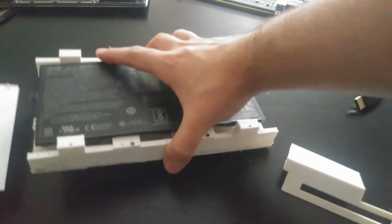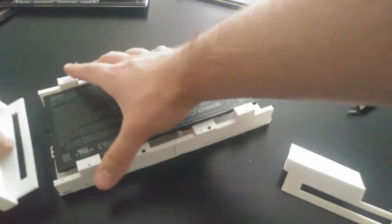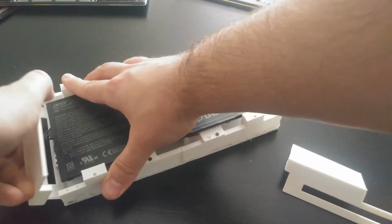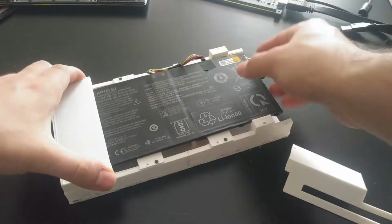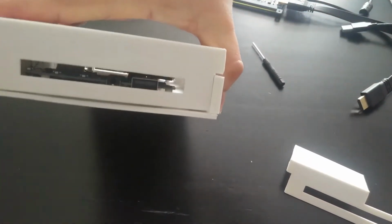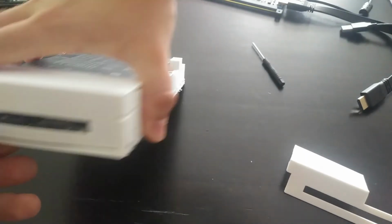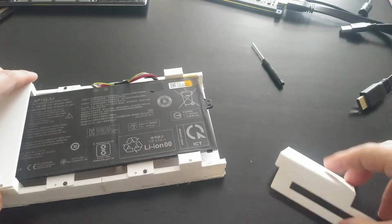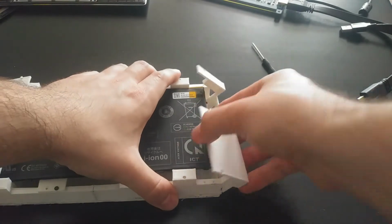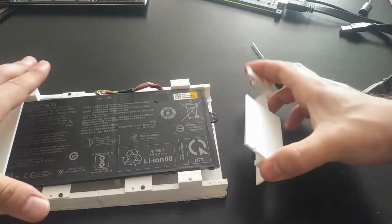So essentially what this will do is slot in, and this is a little tricky to do, just because, again, I had to glue everything together, so it's not precise down to the millimeter. But essentially it'll cover up the side here, still allowing access to the USB port, the headphone jack, the buttons, while still at least covering a decent amount of the motherboard and just internals of this tablet that we're building.